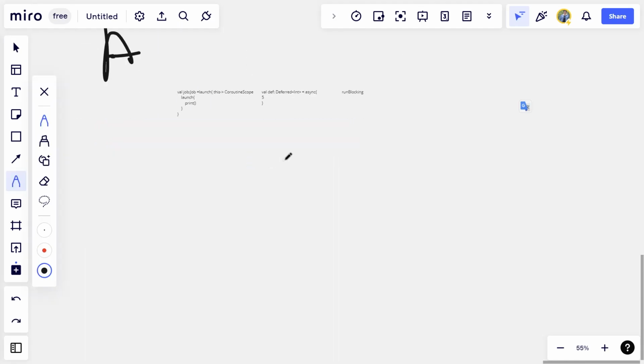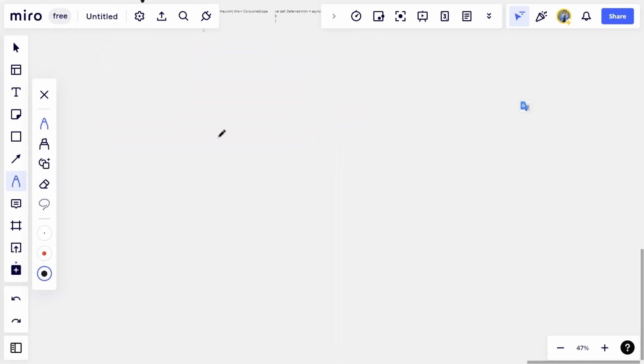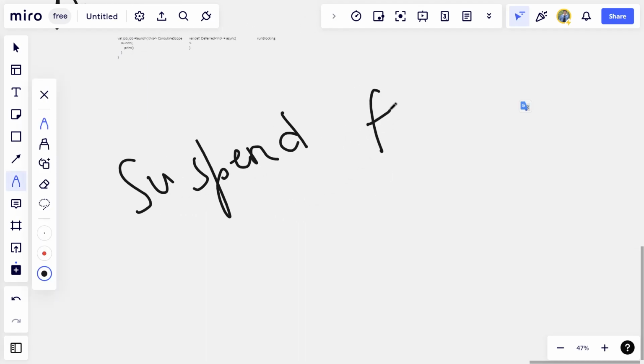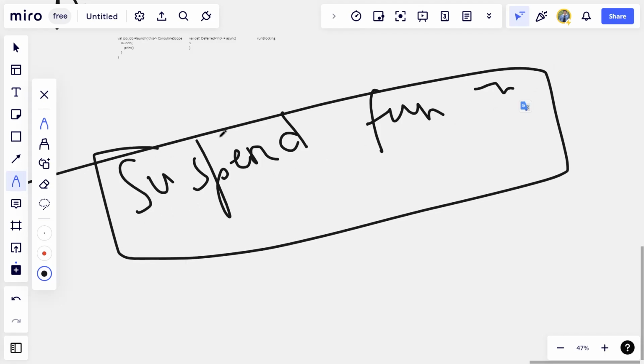After that, there is one more thing that you should know: when you create projects in Kotlin, you will definitely get the keyword suspend. Any function can be a suspend function. If you see suspend and then your function name, that means this function is a suspending function and it should be launched inside of a coroutine scope. You cannot just call this function anywhere. You have to call it inside of a coroutine scope, so that the task inside this function can run on a background thread. And I think that was all the basic things about coroutines. Now let us move to the next topic.